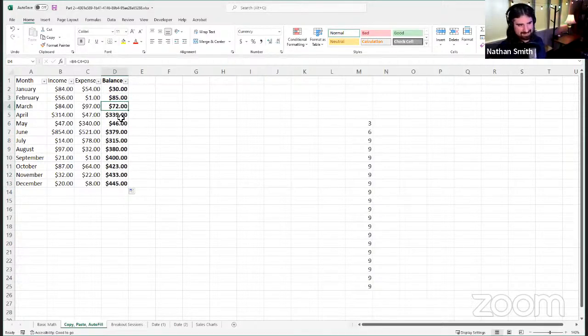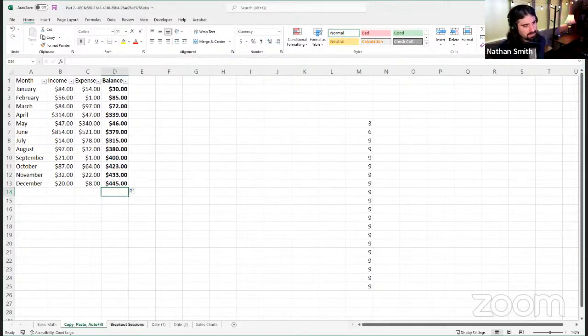But what it did was it filled in all the cells until there was no data next to it here on row 14. On row 14, it went, oh, that's the end of their data. And it stopped populating new versions of the formula for those rows. So that's really, really handy if you want to just quickly fill in a bunch of stuff there. Okay.